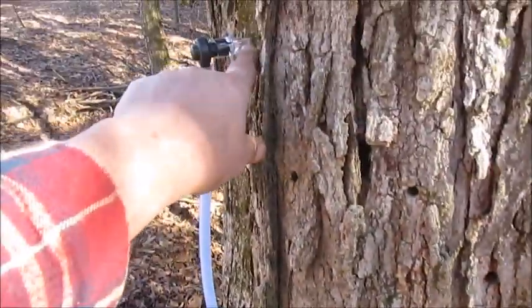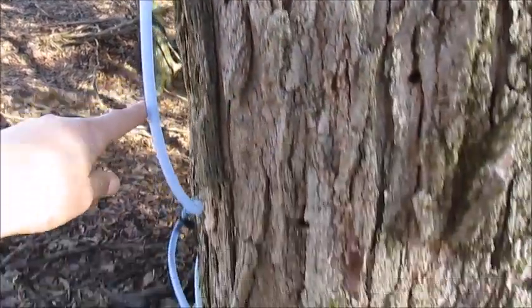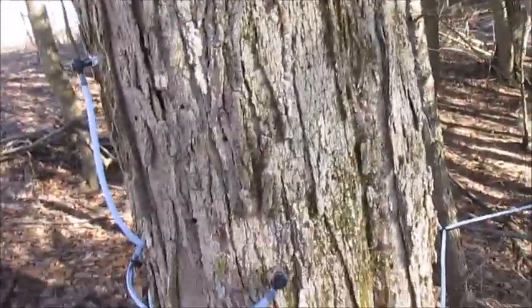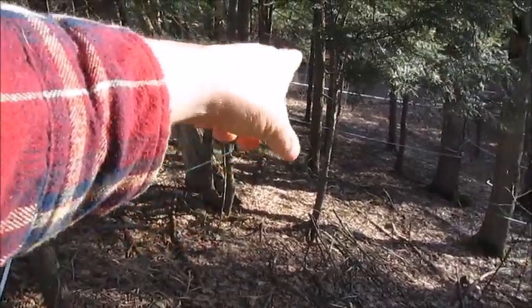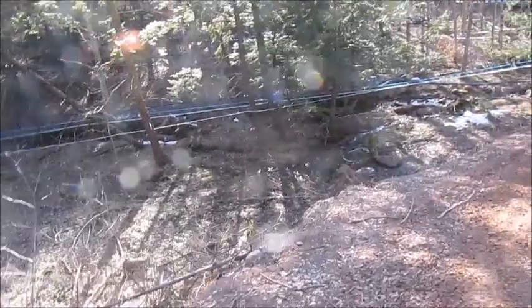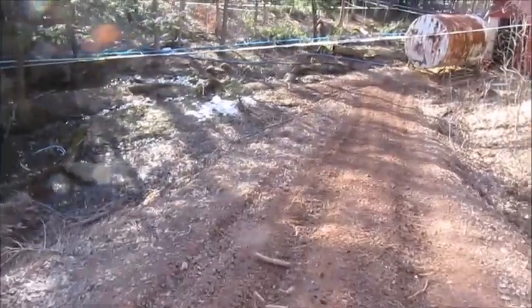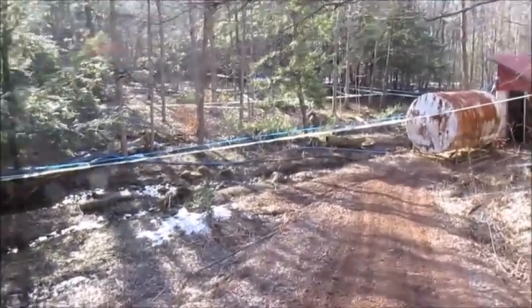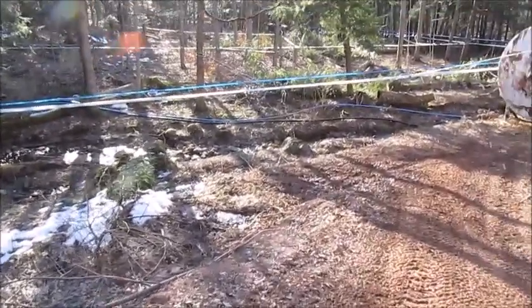You can see the taps they got in the trees, you can see the sap bubbling through there. It runs down these lines under vacuum, which the vacuum pumps up to the farm. There's a big line running down collecting the sap in tubes - it goes down to the bigger tubes and comes down to the sap house, where they pump the sap up to the barn where they boil the syrup.